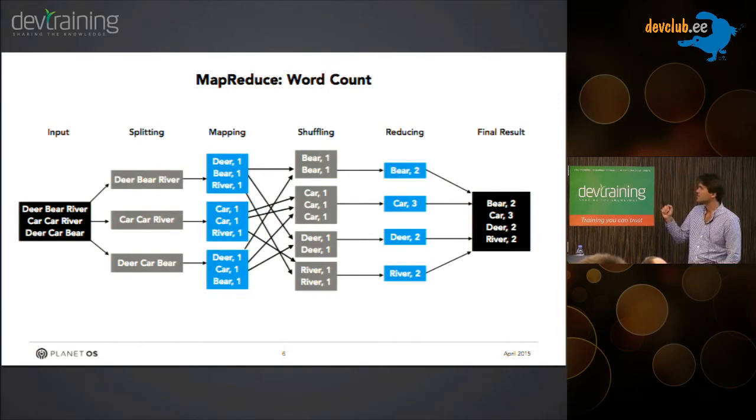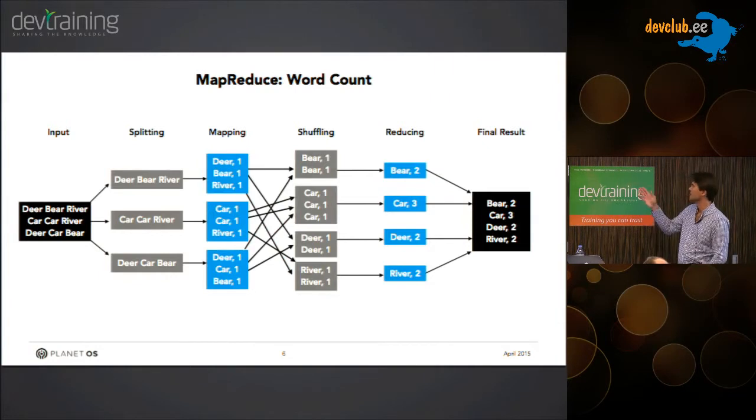Then the mapping phase happens. It's the first blue line here. In each mapping phase, a task produces a bunch of key and value pairs. In this case, keys are basically the words, and the values are ones, but it can be something else. And then the shuffling phase happens. What it does is basically sort these key value pairs by key, so that all pairs with the same key in the end appear on one computer. It's done using hashing and sorting.